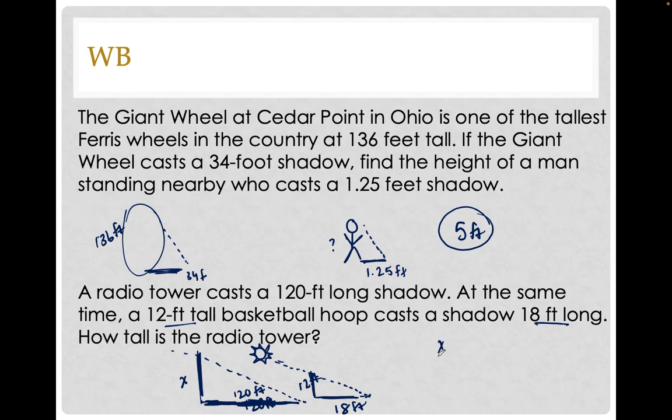So here we have maybe x over 120 and 12 over 18. And we know that the shadow should be longer than the height. So keeping that in mind when you're solving, paying attention to the ratio between the shadow and the height, which one's bigger, should help you to determine if your answer is accurate or reasonable. So you could do x over 120 and 12 over 18, or you could compare the heights: x over 12 equals 120 over 18. Either of those will work, but your answer would be a height of 80 feet for the radio tower.